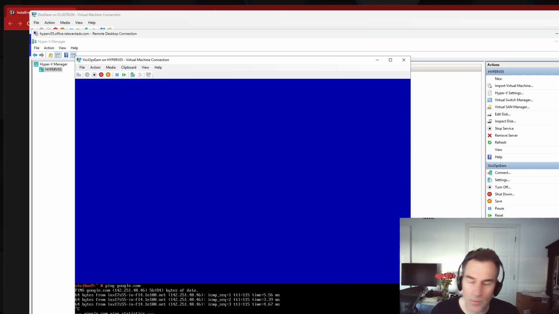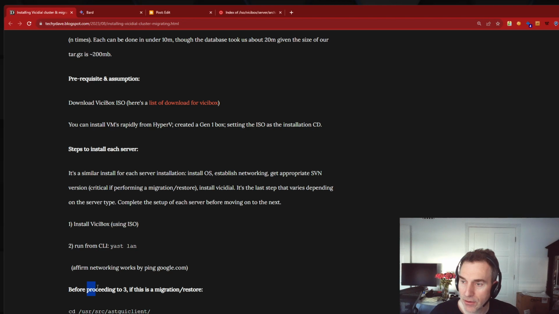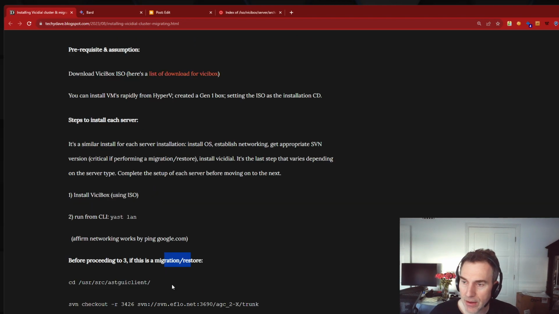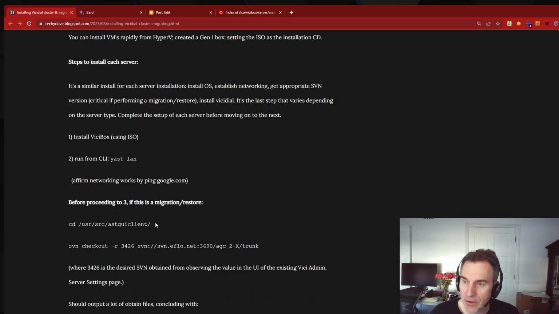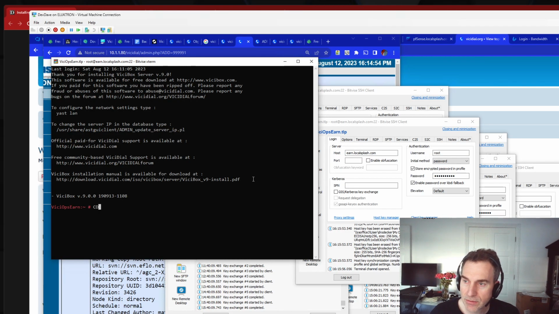So I'm going to go ahead and open it from a console, now SSH. And where I'm at here is because this is a migration that I know that I need to do a particular version of that 3426 I mentioned. So I'm going to go ahead and console and go to this folder. Oops, caps lock got stuck on. One of the weird things of using remote desktops with Hyper-V.